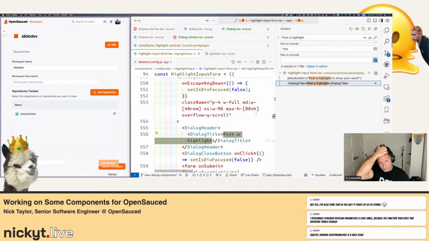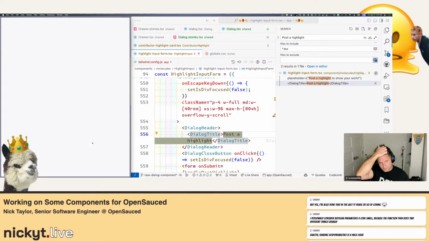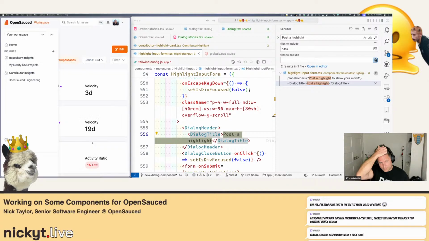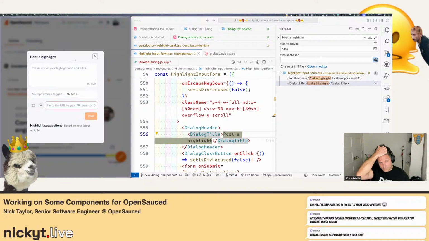Okay, it's this one. No, that's where it was. Why is it not updating? Am I on beta or something? Oh, I'm on the actual app. That's why it's not reflecting. Okay, all right, so let's go to highlights, post a highlight, and now if I say like this, okay, we're in the right spot.